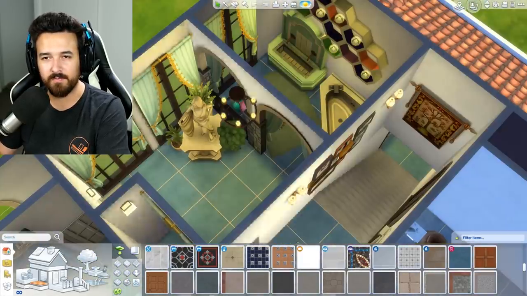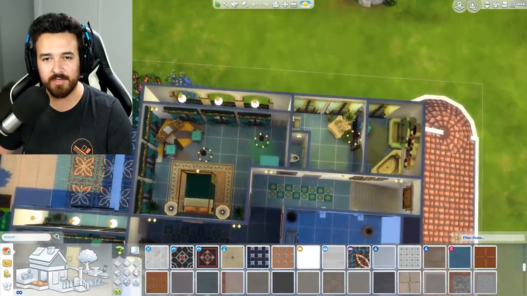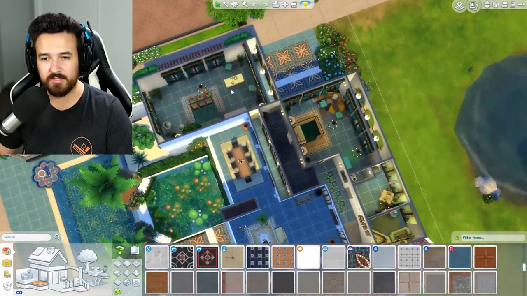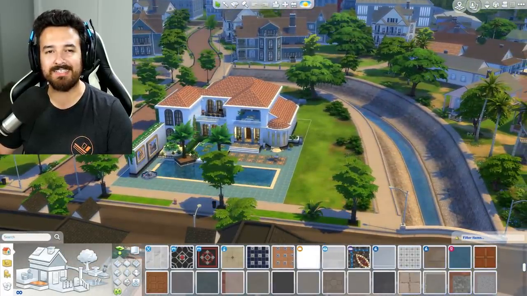This bathroom though, this is sweet. That's awesome. That is really, really cool. And that bedroom as well is really nice. Another hidden little thing, a balcony there. Yeah, that's cool. That's really cool that it's sort of almost detached from it. There you go. That is the modern Moroccan 7.